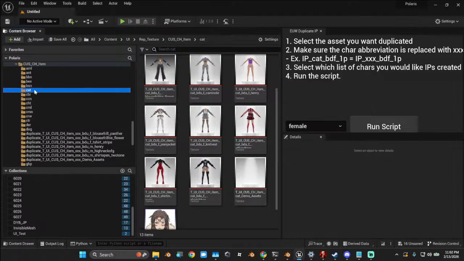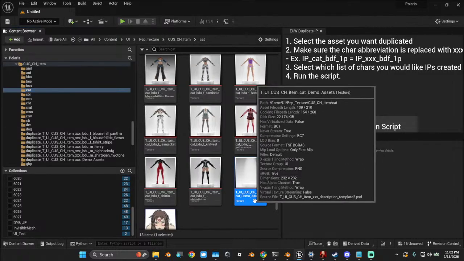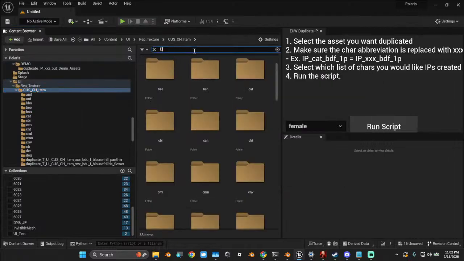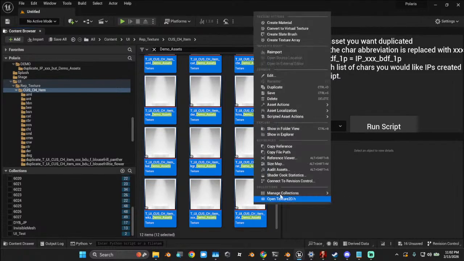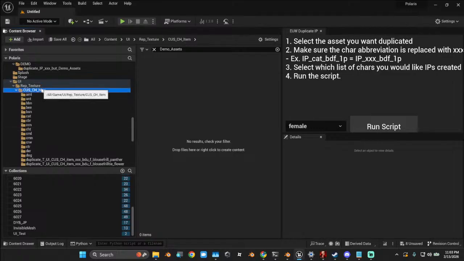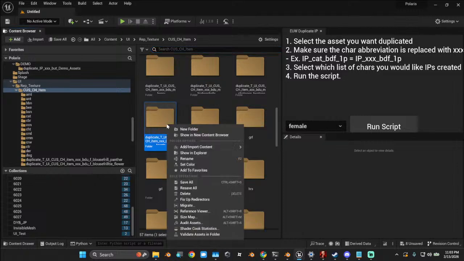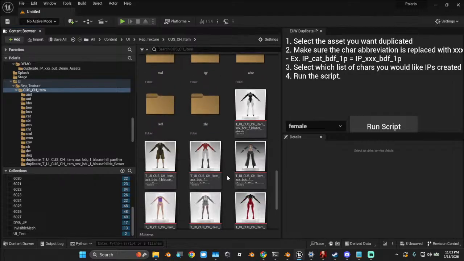So that's great. Now, where this works really good, because you still have to kind of put these all in your projects. Now, I know a lot of people, I want to go ahead and get rid of this also. So I'm going to go up here to demo assets, right? And I'm just going to yeet all of these for right now. Delete. All right, because I don't need them. Go ahead and turn that off. And then I'm going to find that folder I made. Let me delete that too, just so I don't have a lot of clutter in my own personal folder. All right, cool.